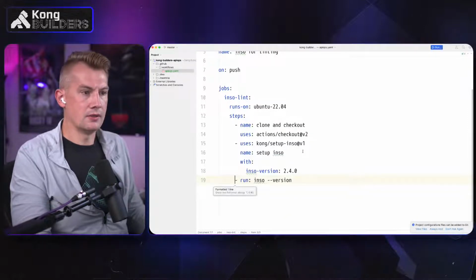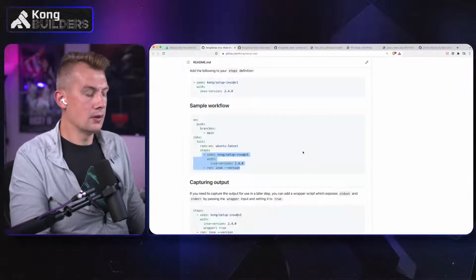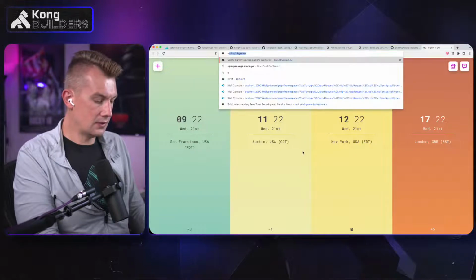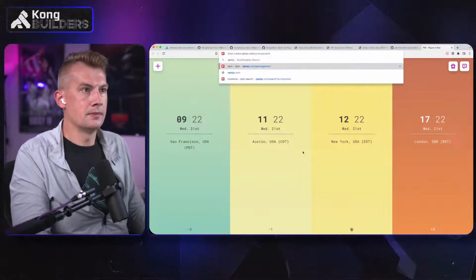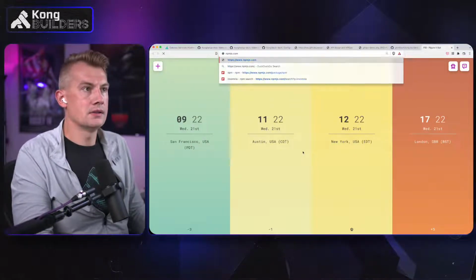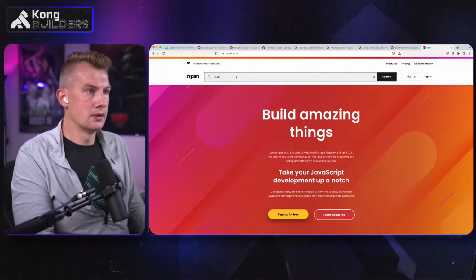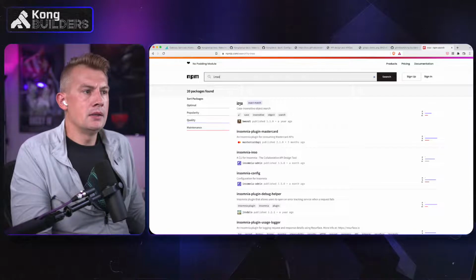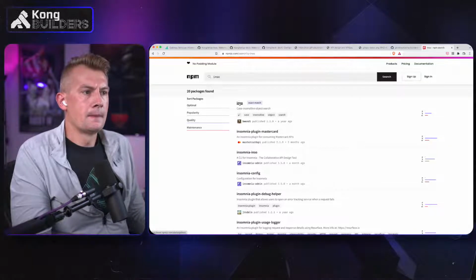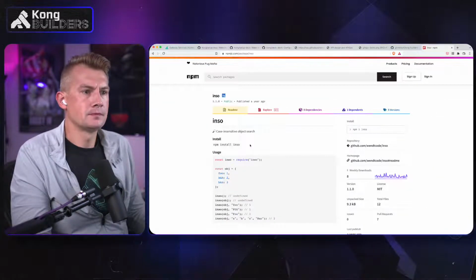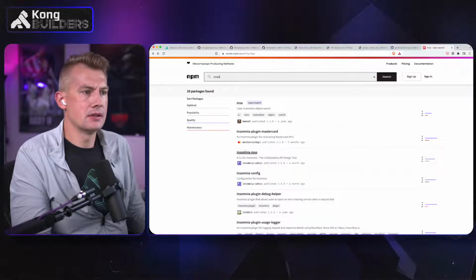That's gonna be run the version of inso. Where can you find the version of inso? I think it's on npmjs, we need to find this in here because it's an npm package, inso. It's something different, it's not insomnia.